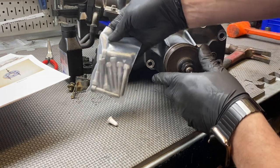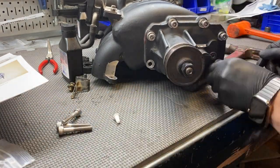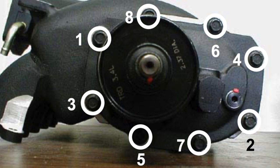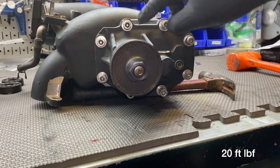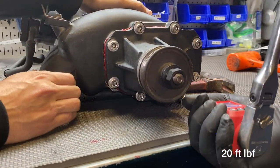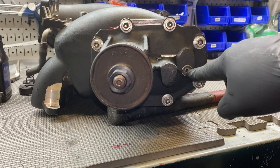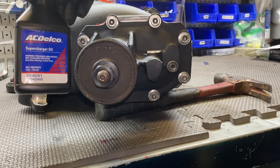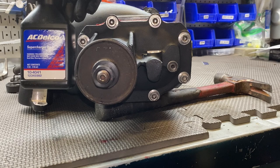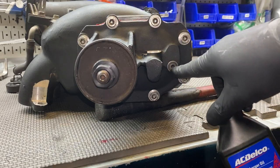With the gasket looking good around the sides, we install the new bolts — Stevo got fancy stainless steel Allen head bolts. Following the TRD instructions tightening pattern, we gradually snug them down little by little, then torque them all to 20 foot-pounds. Once everything is torqued, we crack open the fill plug and add 120 milliliters of supercharger oil — technically 4.05 ounces, which is essentially one of these containers.